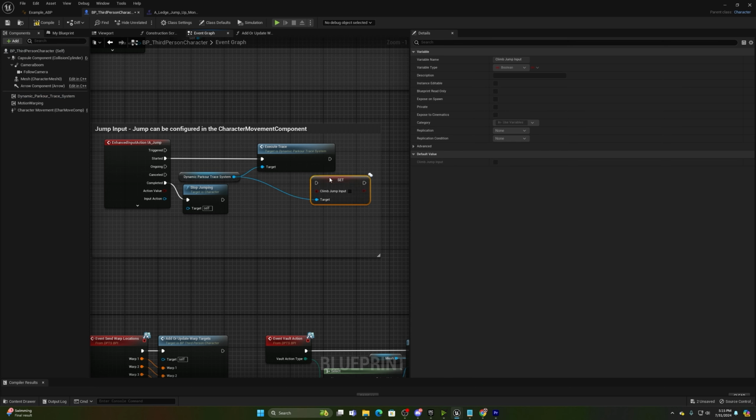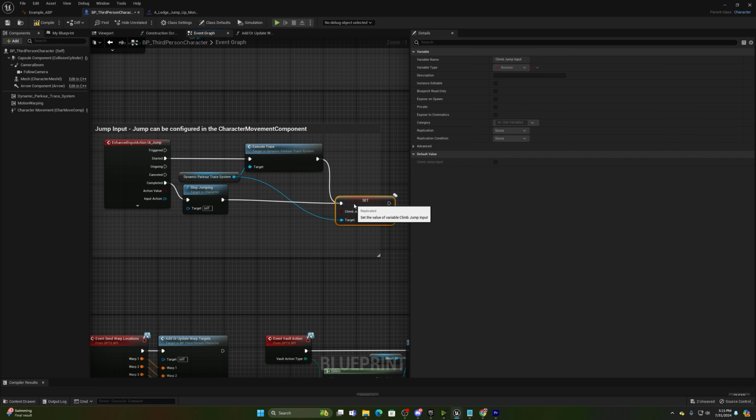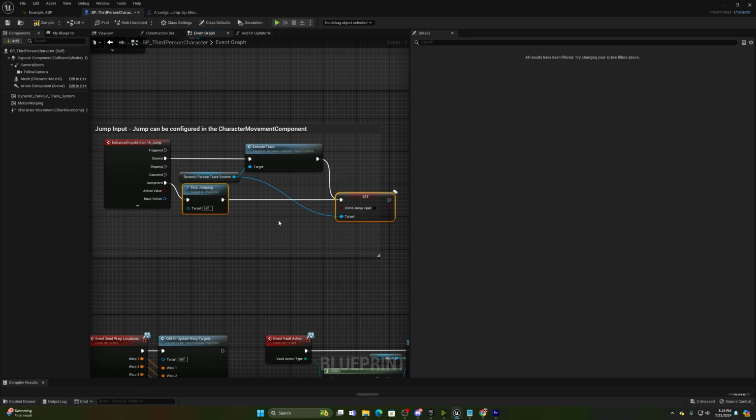It's just a simple Boolean value that we can plug in just like so. We're going to plug it off of the start and stop of whatever action you're using, because right now it is set up off of jump. We're just going to do this and set the action value in just like this.